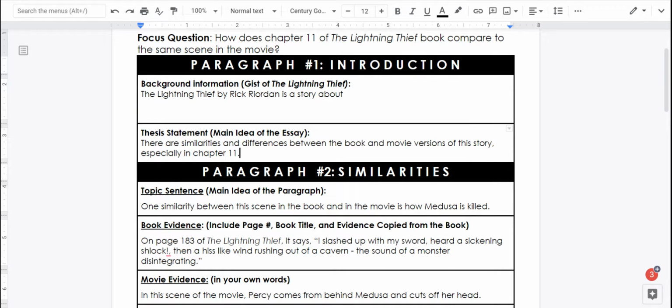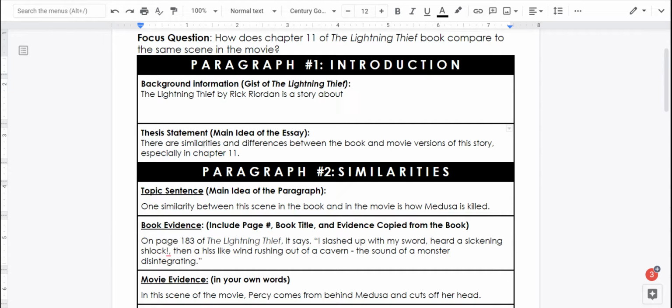This is just practice. So I'm showing you one way you could write this sentence. When you do this on your own essay for your independent graded essay, please do not copy this sentence. Make sure it sounds like you. You could choose different words other than similarities and differences. You could say in common, alike. Find some synonyms that you could use instead of copying this word for word.